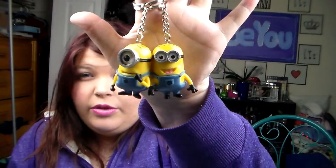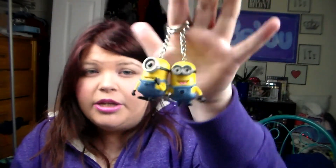I got these two keychains — they're little minions. I got one for my friend Courtney and one for myself. I don't know if Courtney and I are still friends because we haven't talked in a really long time, but I think we are. These instantly reminded me of her because she loves like the Despicable Me movie and everything, so I thought I'd get them for her. We'll always be close even if we don't talk much because we are seriously like twins — she and I are so similar.